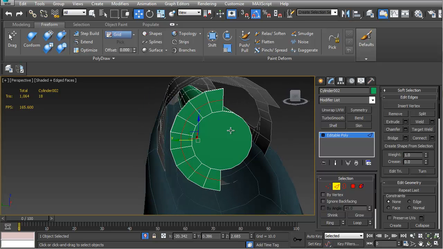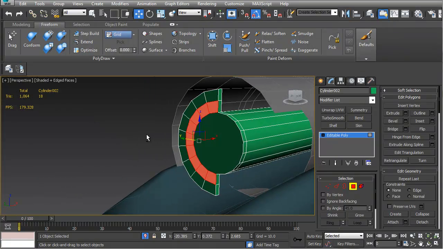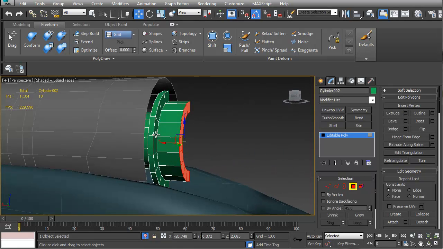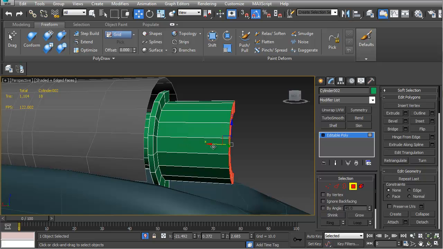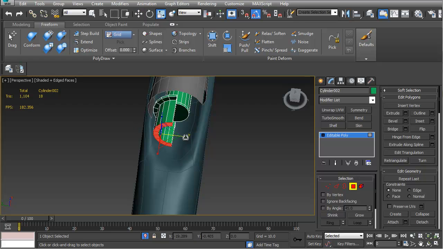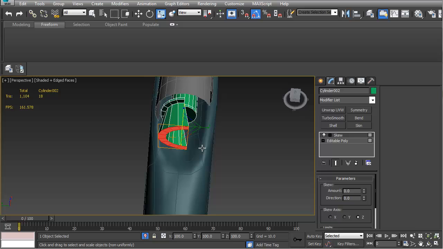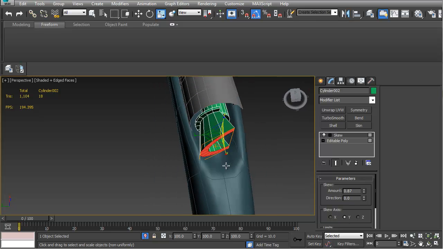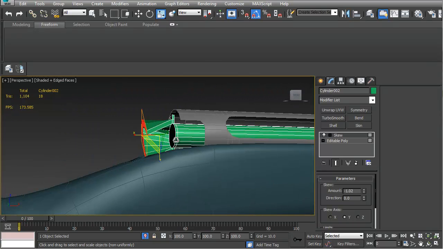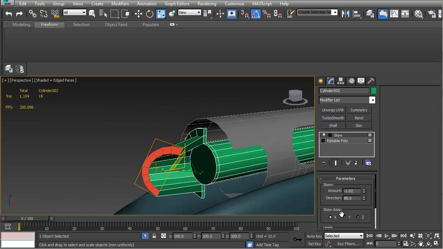So I'm going to take that, and then I want to take these faces here. There's no real quick way to grab these, because if I ring it, it's going to get the ones on the other side as well. Now I'm going to look at the back side of this and extrude it, because this comes out pretty far, but it does a couple of weird things as well. Number one, it scales this way. Number two, it shears. I've got to find the right axis. It shears this way, but negatively. Like that. Okay, but I think I'm still on the wrong axis. Let's try it. Whatever axis doesn't work, type in 90 and then try the rest of your axes, because then usually it's going to work.